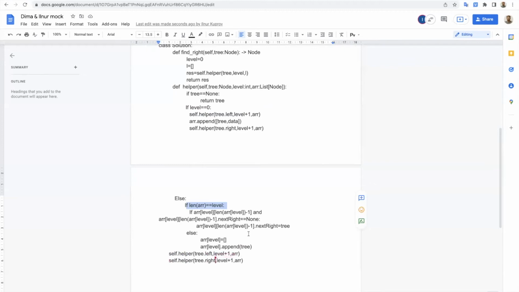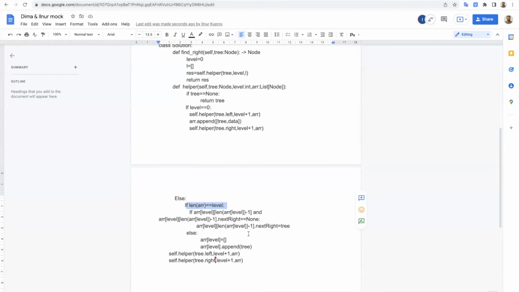After understanding that we filled everything, we should recurse to the left node and right node for adding a new level and passing the array.